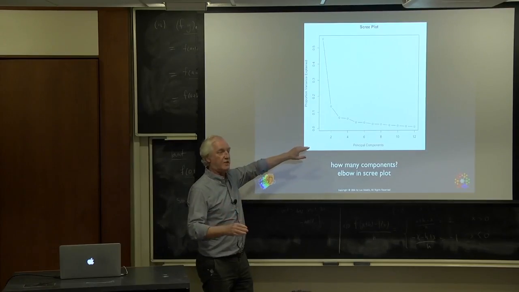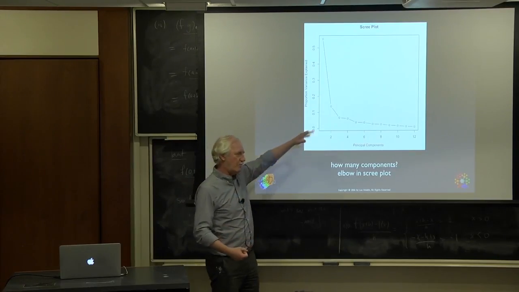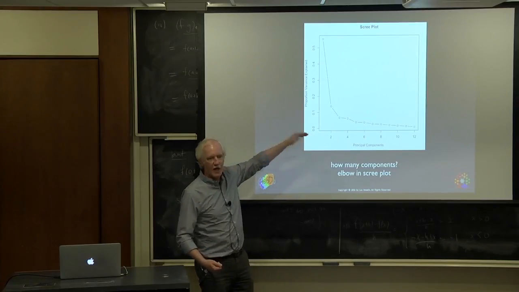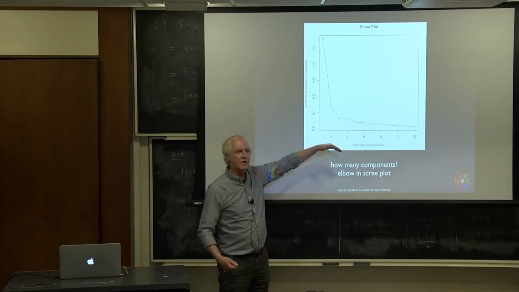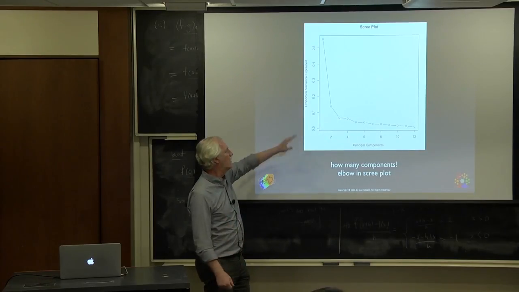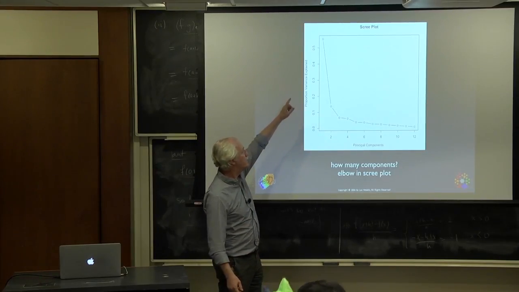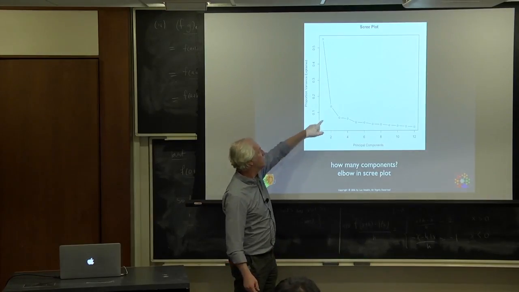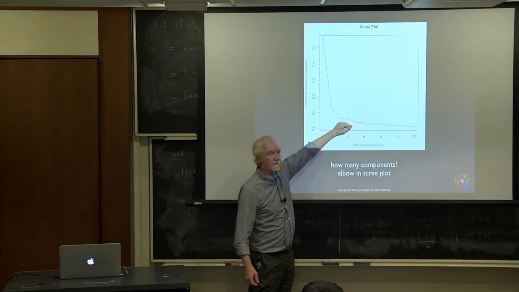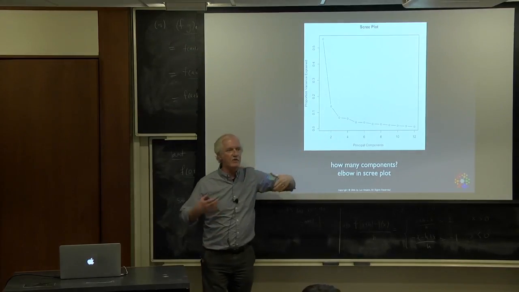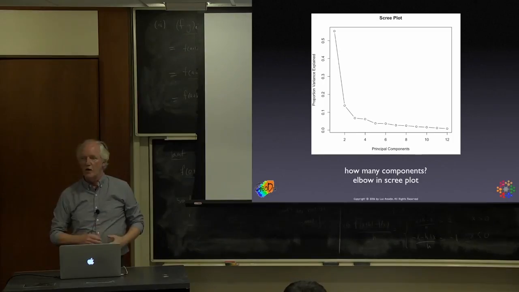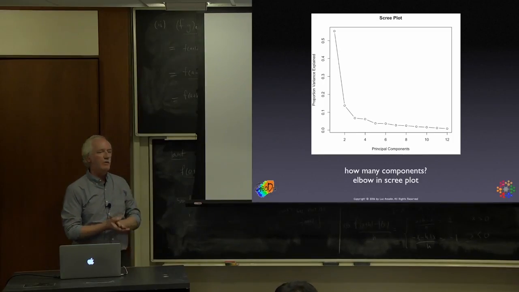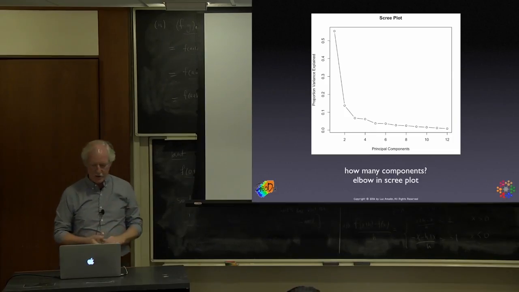There are tests. There are formal ways to summarize this, either looking at the eigenvalues or some drop-off in the variance explained and things like that. So I'm not going to go there, but basically you see what I mentioned before. By the time we get to number 4, it basically doesn't give us too much more power by adding additional components. So this is called a scree plot. You use a scree plot to figure out how many components you will use in the analysis.